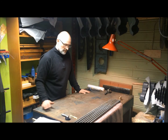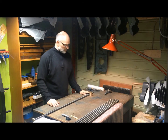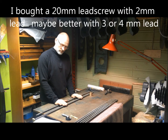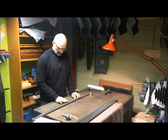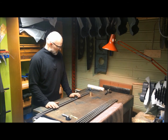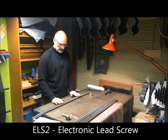Back to the lead screw, feed, and threading again. I bought a new set of lead screws — a nut to make into a clasp nut to replace the imperial version. This was 20 by 2, meaning 2 millimeter lead, possibly 4 millimeter. It's 8 TPI for the longitudinal feed and threading. But I wanted to try out a new gadget called the ELS2, an electronic lead screw.